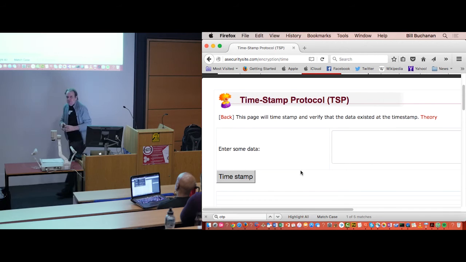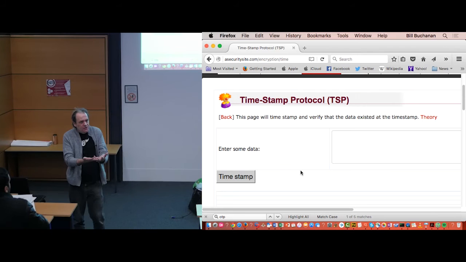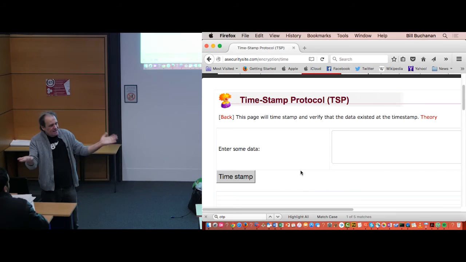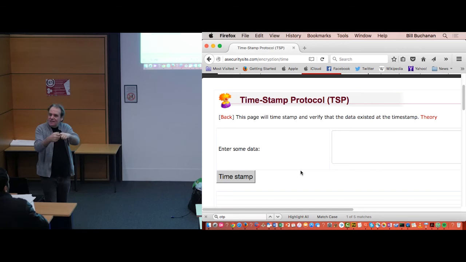So let's say you went to a lawyer and you've invented something new. The standard way that you prove that you did it is that you send your invention to a lawyer, they sign it and they put it into a safe. Then if somebody says that you didn't do it, you pull out the document and you look at the signature and you open the letter. And that's a crazy world. That really doesn't prove anything.